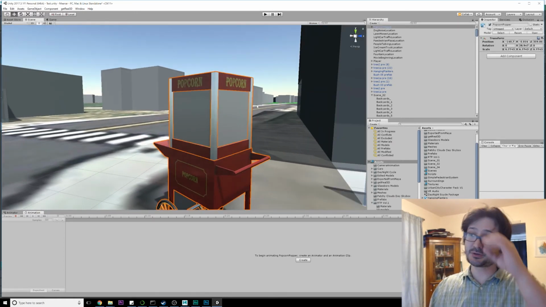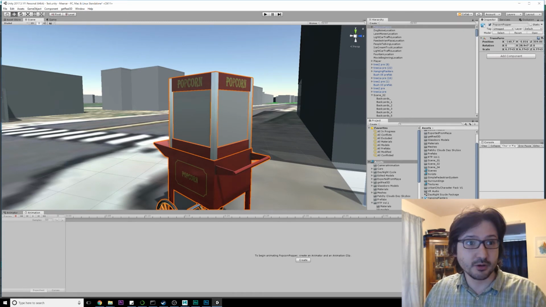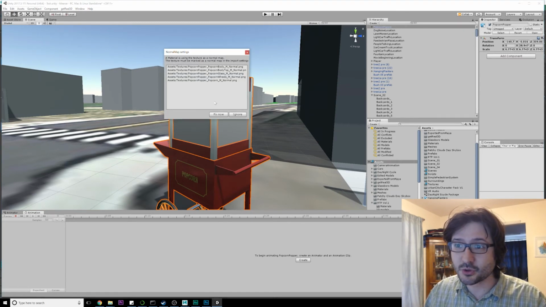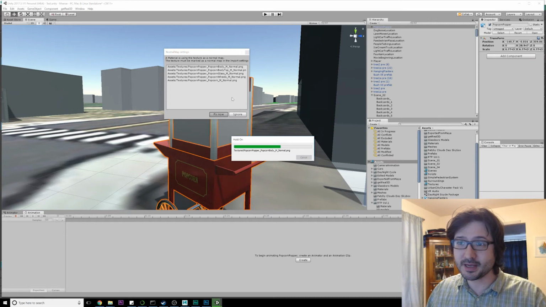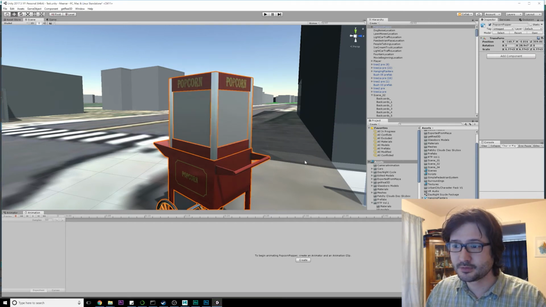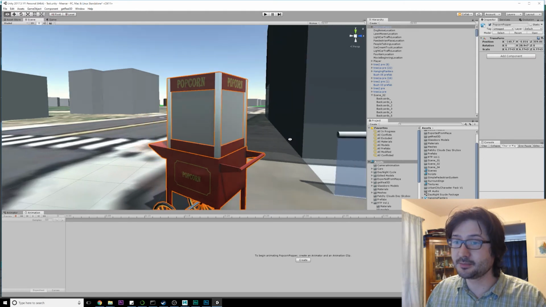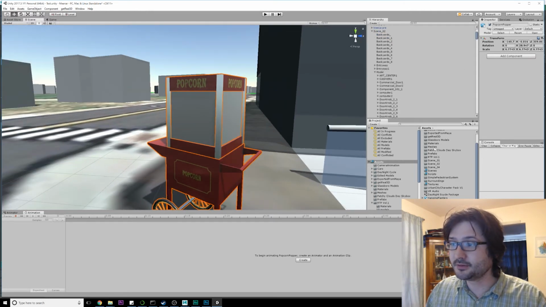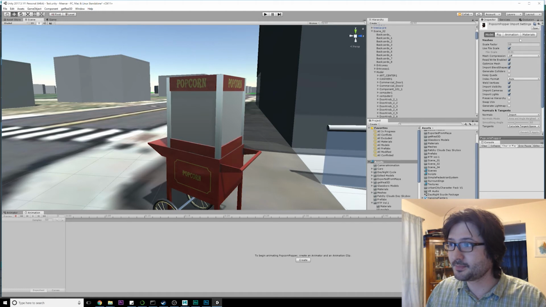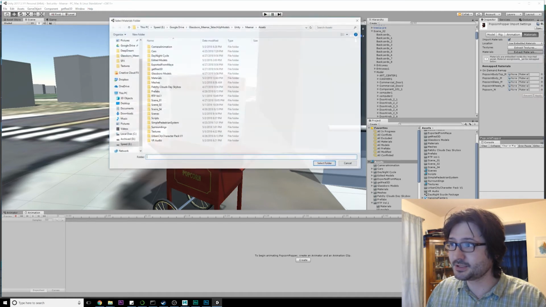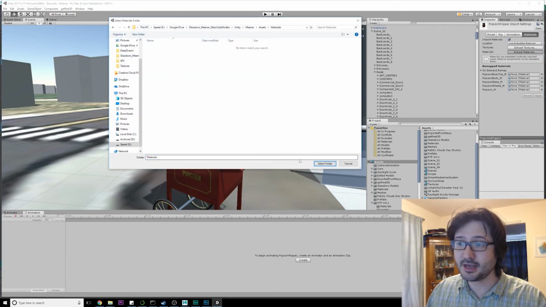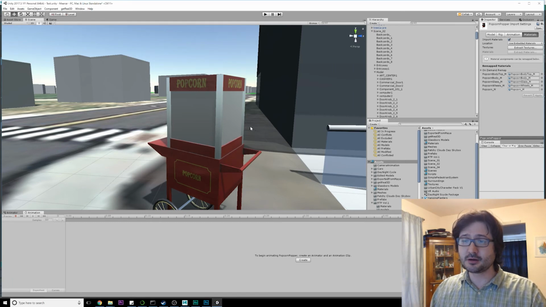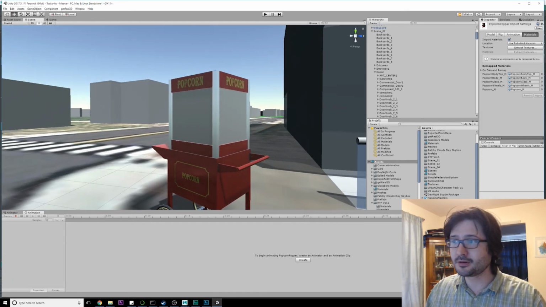And now let's fix the actual object. So, oh, actually we've got a little thing, fix all these normals. Yes, let's fix all the normal maps. And Google Sync is now screwing everything up. That's always a problem. But what we want to do is grab the popcorn popper now and go to materials and do extract materials because we want to edit these materials. And I'm going to extract it into a folder I've already created called materials. So now they're all accessible.